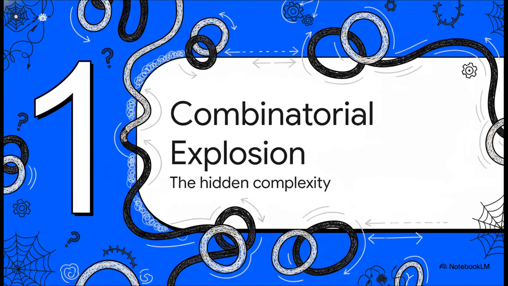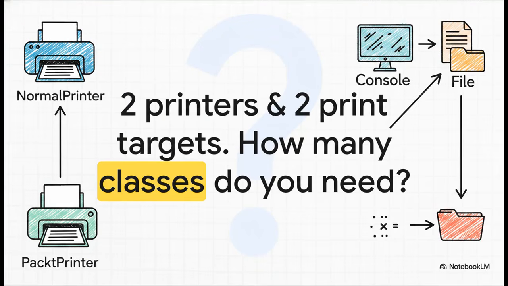So before we can really appreciate just how elegant this solution is, we need to feel the pain of the problem. It's this sneaky kind of complexity that just quietly takes over a codebase until it's a complete mess. Let's start with a really simple scenario, something you've probably run into. Imagine you've got some kind of printer.